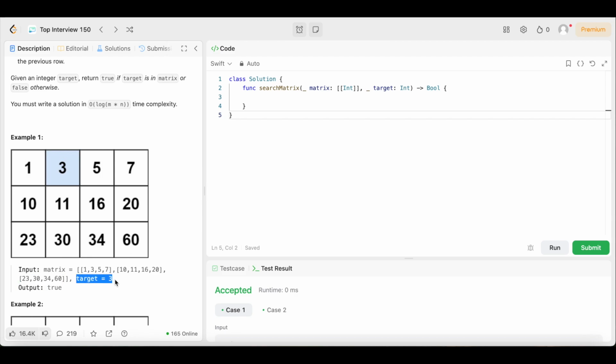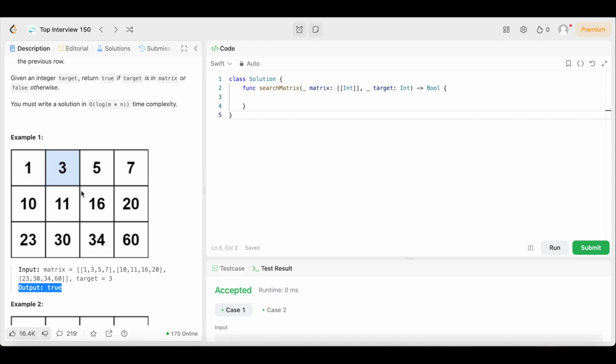The target equals 3. So all we want to do is see if we can find this target, which in this case is 3, anywhere in this matrix. Or anywhere in any one of these arrays, does the integer 3 exist? And as you can see, it exists right here in row 1, so we can return true, because we found the target, which is 3. We don't have to return which row it's in, which column it's in, or its index or any of that. All we have to do is return true if it's in the matrix or false if it's not in the matrix.